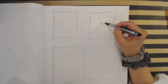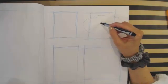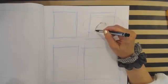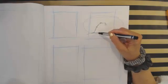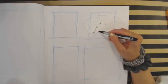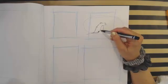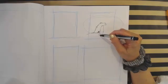Okay, so I'm going to try my best, and you can spend as much time as you want doing this. I'm not going to spend as much time here as I might do on my own, but I'm just trying to do a contour drawing without lifting up my pen. So I'm just following the lines that I see in the picture of the emu, right?